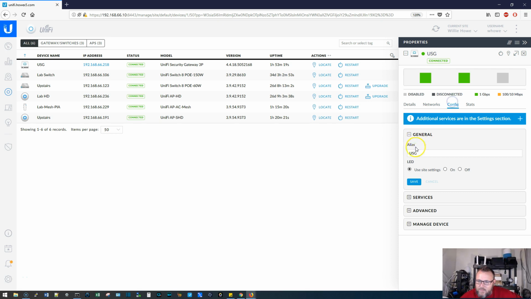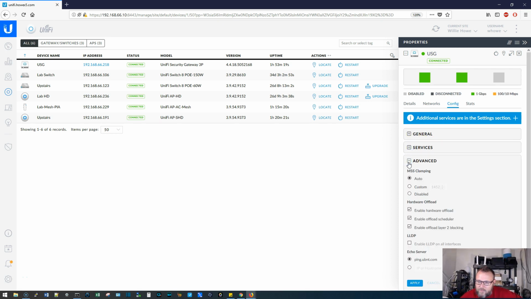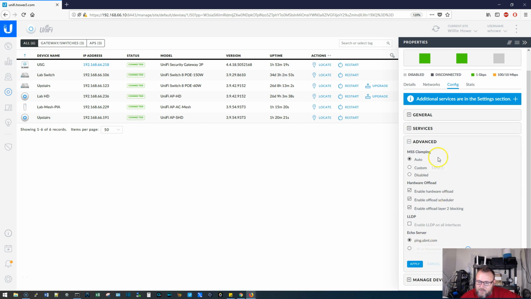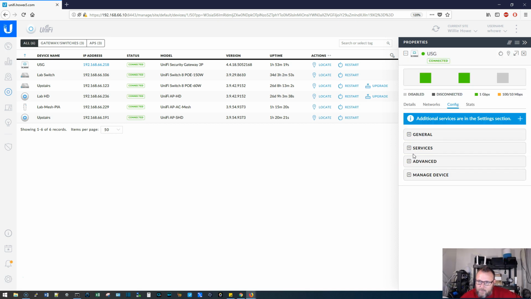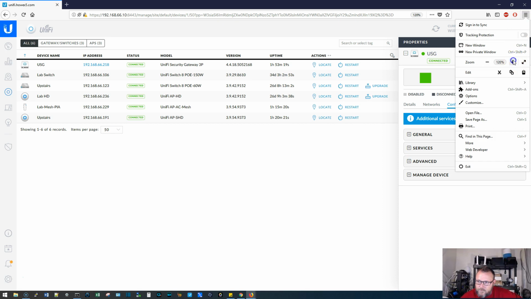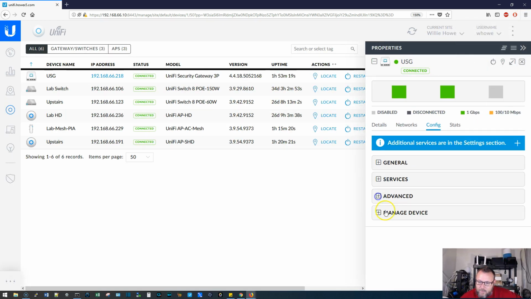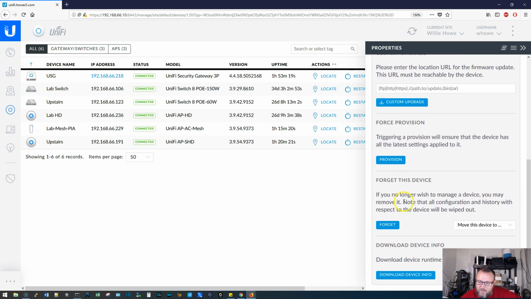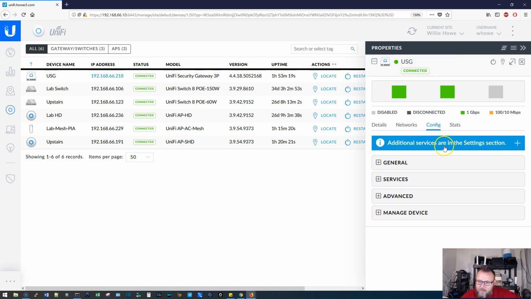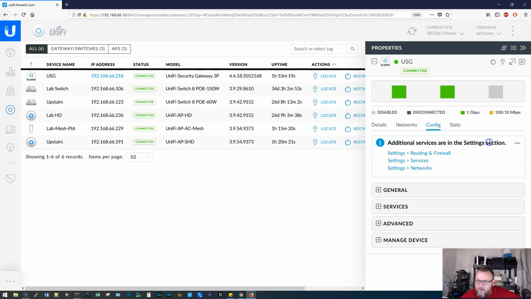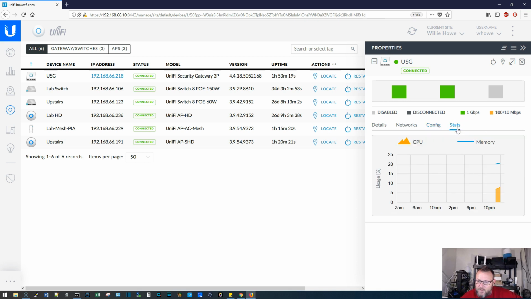Networks, LAN, config. We've got general, services, advanced, which a lot of this is the same as it used to be. And let's see, that was advanced, and we've got manage device. We've still got all the same things there. And then additional services are in the settings section. So we'll be looking at that here in just a second.